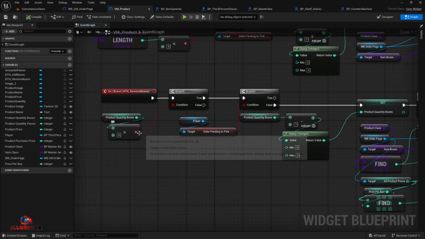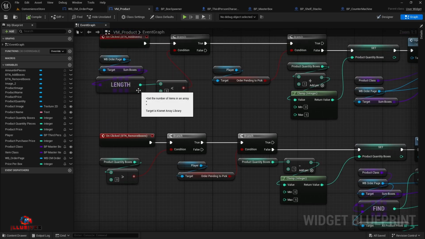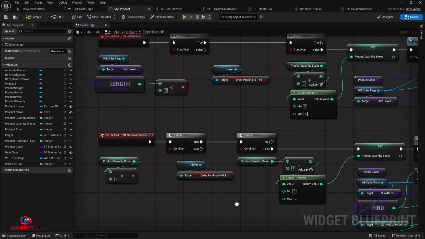Now let's go to the remove. We are done with the length, so sorry for that. Here you simply remove this part from the remove code that you wrote, I mean this part, not this entire thing. If product quantity boxes is greater than 0 will be our new condition, just this change you do. I'm sorry that I made a mistake while showing from scratch. So just this part you do. After you've done this, everything is what I showed.